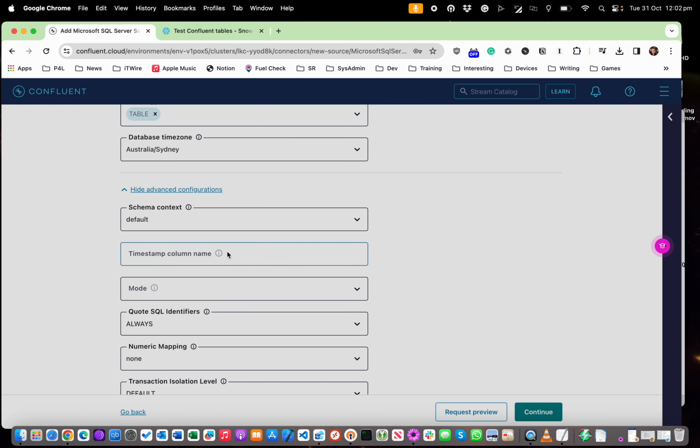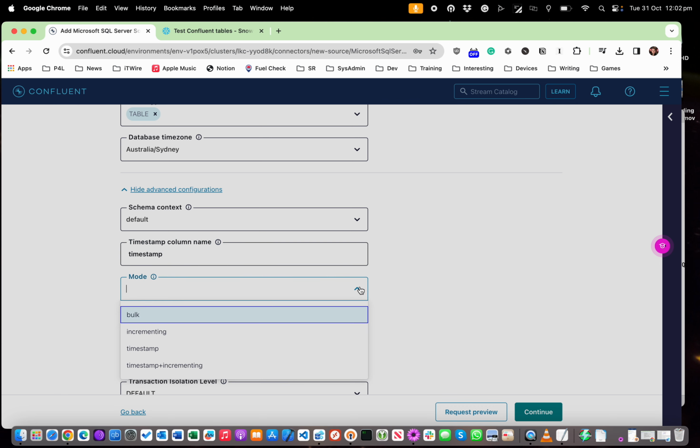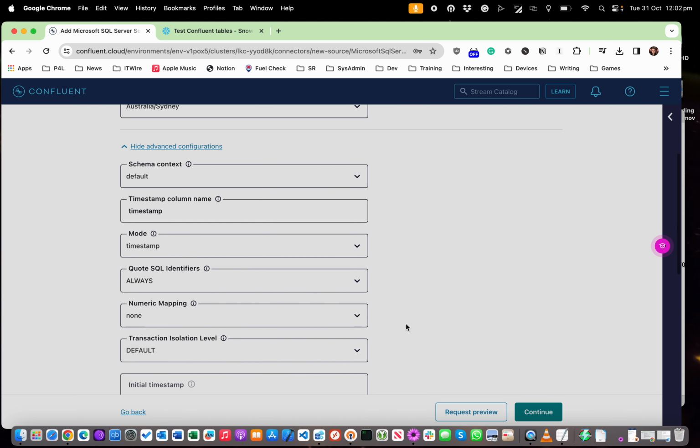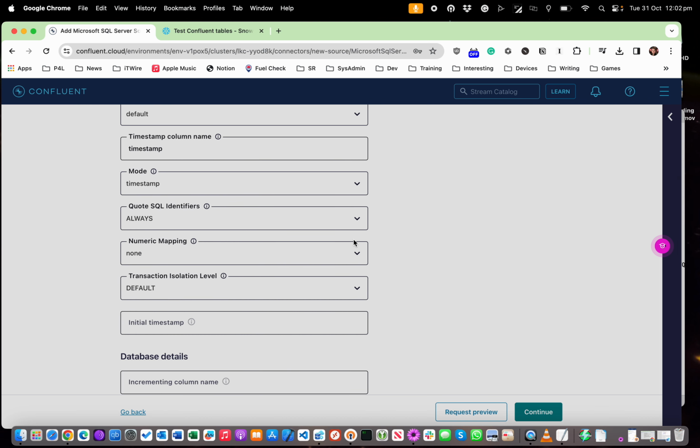Now we're going to put in a timestamp column name because our tables have a timestamp, which is literally timestamp. Actually, if I remember rightly, this is not in a format that Confluent likes, so I might take that out in a moment. Okay, so we can specify timestamp or incrementing or bulk as different ways of loading the data.